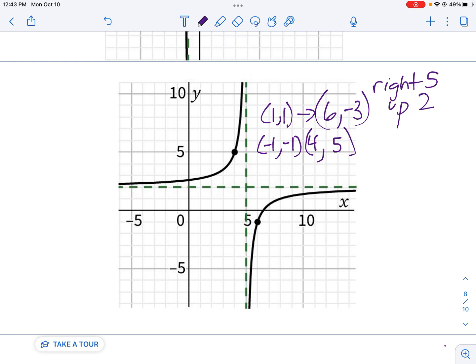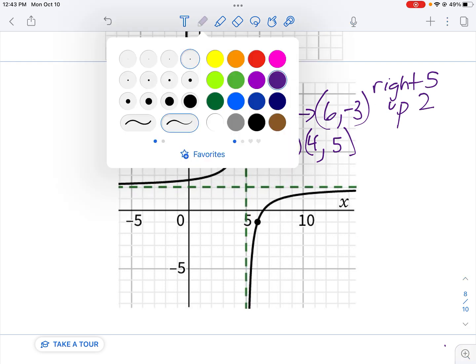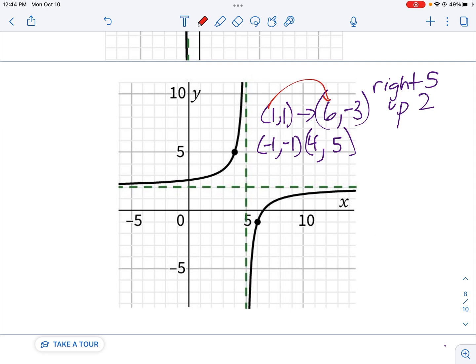So something's happened here. Well, they flipped. Well, it moved over 5. So we can see here that this has moved over 5. But what happens here? We notice that it flipped 1 to negative 3. Well, let's see. So we know that it moved right 5 and up 2. But how do we get that anchor? We have to figure out, well, what happens now to that anchor point?